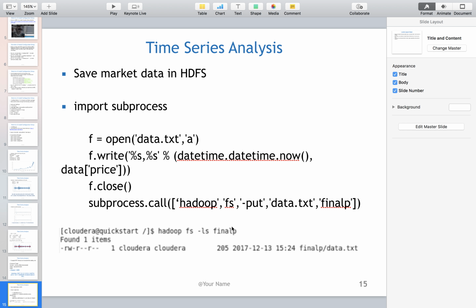And by typing this command in the shell, we can see that our file is there. So anytime we want to work with it, we just have to download it and update our database, run our ARIMA model again, and compute our target price again. That's how this code works.